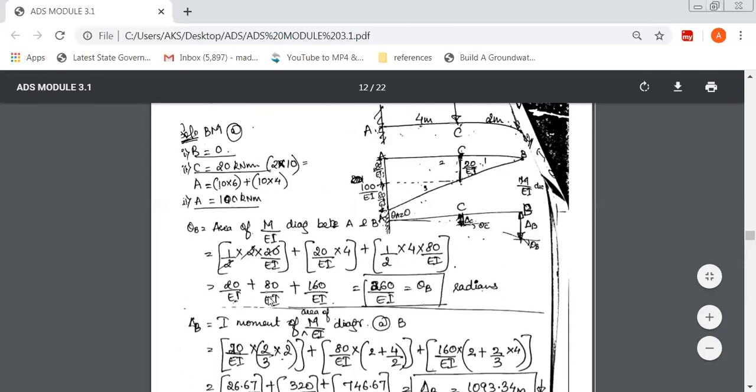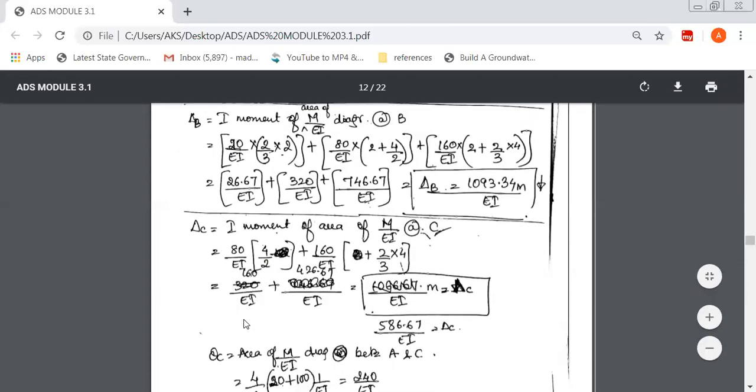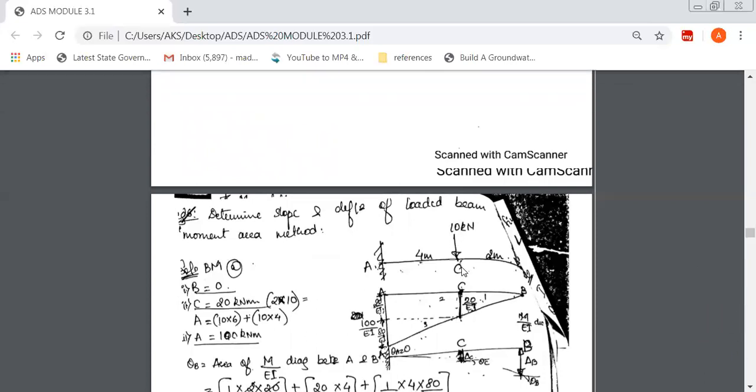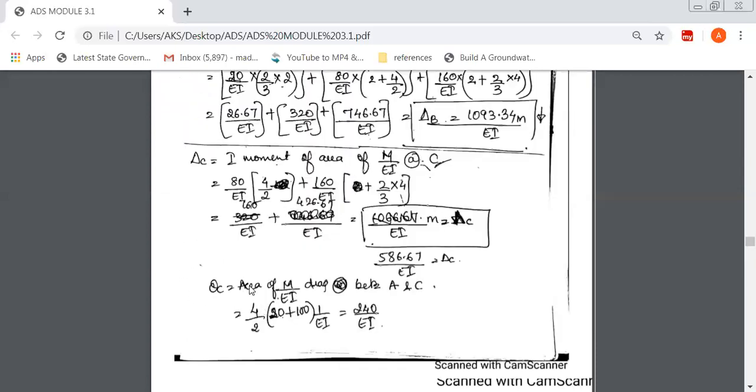Similarly, you have to find out theta C and delta C. So again, how to identify this? Here, they have just asked slope and deflection. Every loaded beam at every point, wherever there is a load acting, undergoes rotation as well as deflection. In the previous problems, if you have noticed, they had specifically asked you to find deflection and rotation at the free end, or they specified the point and it had to be the free end. But here they have not specified any point, so it is understood that you have to find both at both the points. Okay, now let us find theta C first.